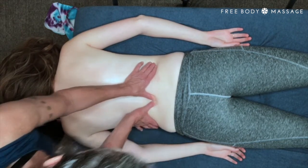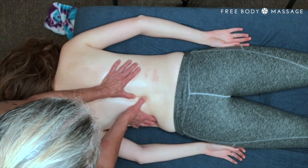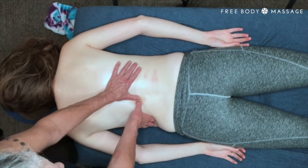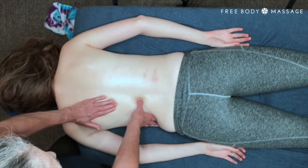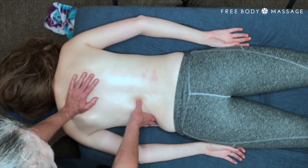Gliding down along, I like to notice, oh, does it feel like the vertebrae are in line with each other? It feels like she's got a little vertebra out right here. So I'm just going to kind of press right next to it. Sink down a little bit. Is that pressure okay? Just doing some soothing with the other hand.